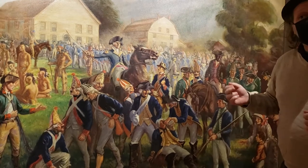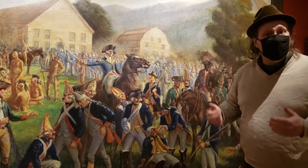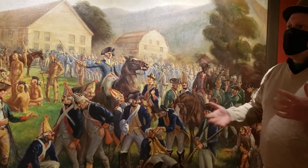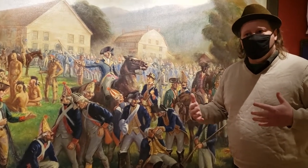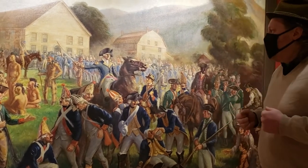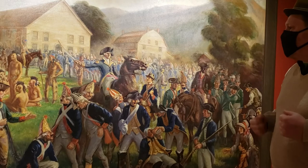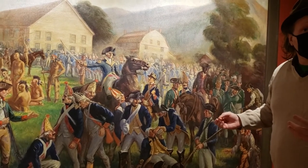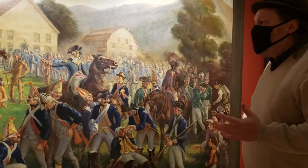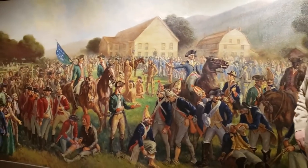When Rivera included a portrait of Lenin in that mural, unbeknownst to the Rockefellers, they asked him to paint it out and he said no. They ended up having to destroy the entire mural that was almost finished, because during the Great Depression, issues of the battle between communism and capitalism were at their height. I love how a painting like this, and the archival information about it, allows us to understand the politics of America in the 1930s through the lens of an event that took place right here in our backyard. So much could be said about this wonderful painting — really a wonderful object that allows us to tell so many stories, which is one of the reasons I love it so much.